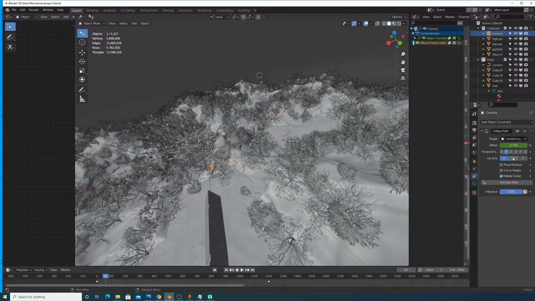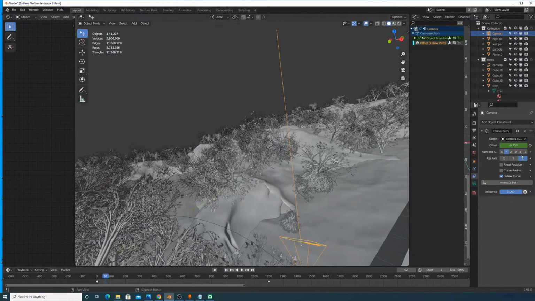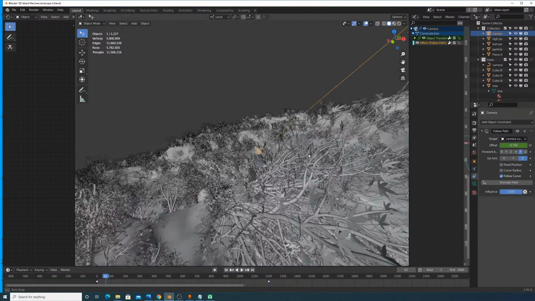It's just not pointing in the correct way. I don't know, let's see if that fixes it.